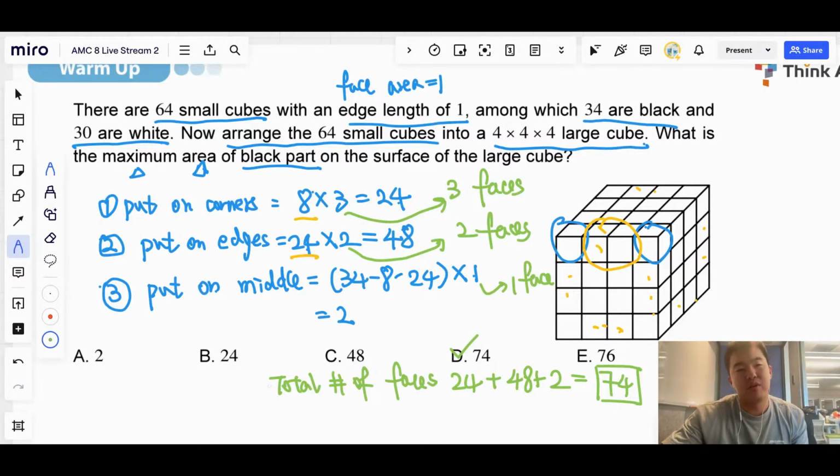Again, when you're asked a problem like what is the maximum or minimum surface area of a solid figure, always try to think about where the positions are that have the most faces facing outside. So if you're concerned about the most area, try to put your object on those positions. For example, in this case, it's the corners. Then when the corners are all used up, let's go to our second best positions. When the second best position is filled up, we go to our third best. So that's the strategy, okay? And of course, if you are asked for the minimum area, try to avoid those corners and edges. Then you have fewer faces showing up, which will give you the minimum area as desired.